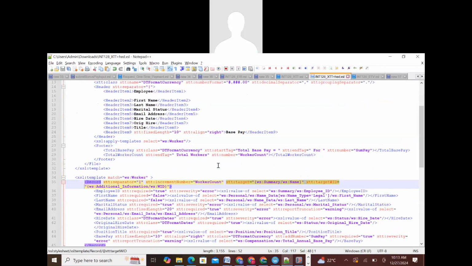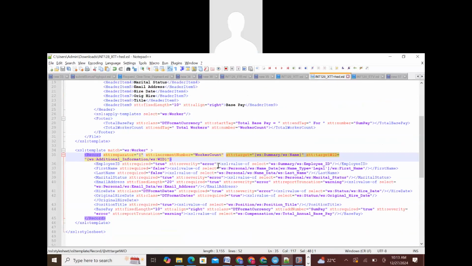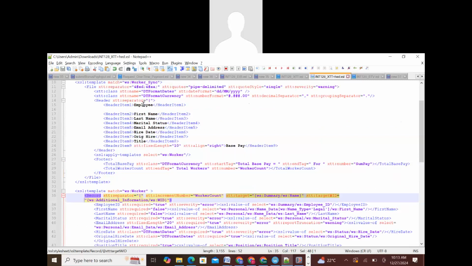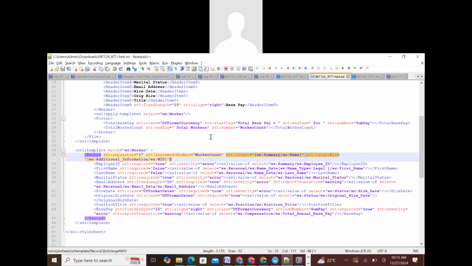Sir, if we want to run three entities like that, in the same way we have to create three XSLT codes like this, and we can get three output files. Yes, we have to create the same type of code three times, guys. If you want the same fields, you can use the same fields. If you want to change the headers, we can change the header names or anything for the other details.